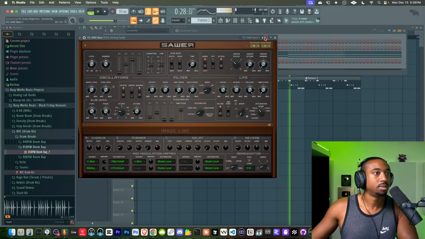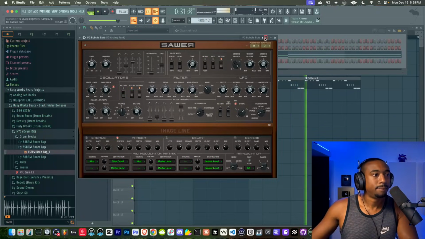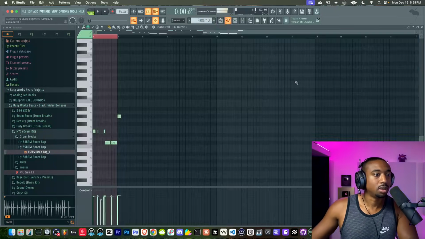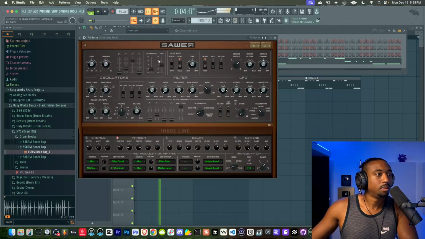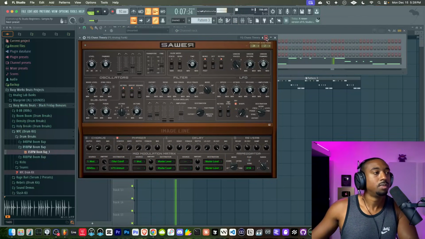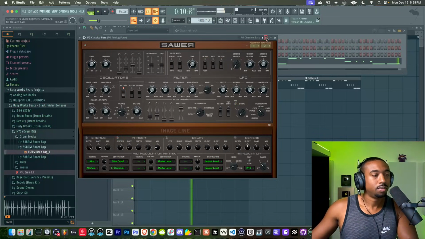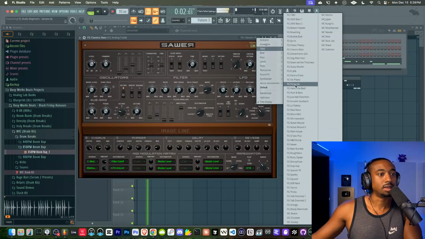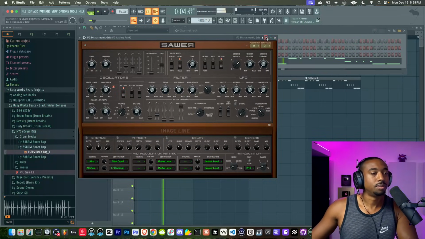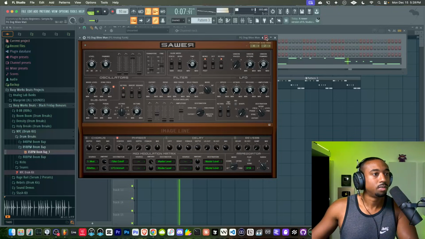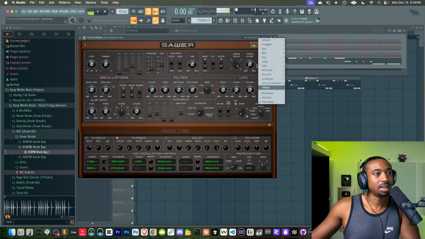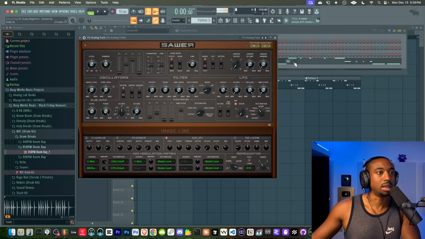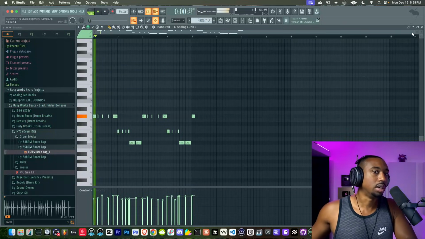Now we're just going through presets. Let me pull this up an octave so the bass doesn't. So now I'm just going through bass presets to hear different styles. That's why I said I think some of the leads sound better as basses. You just got to pitch them down an octave or two. So hit Control up and down to move these up and down an octave.